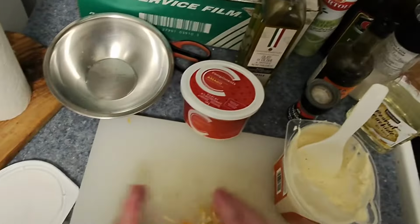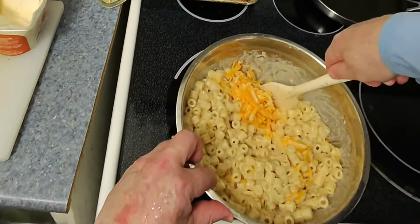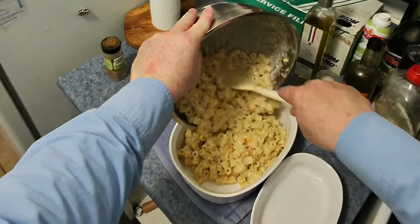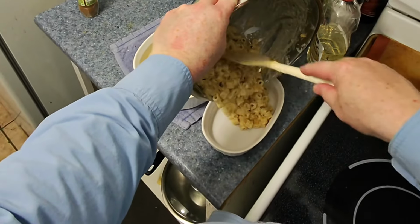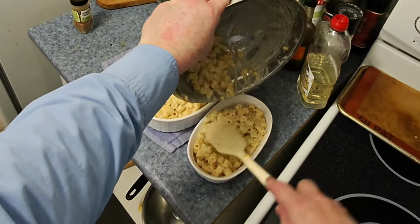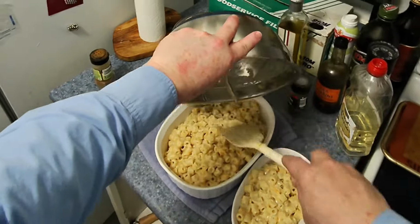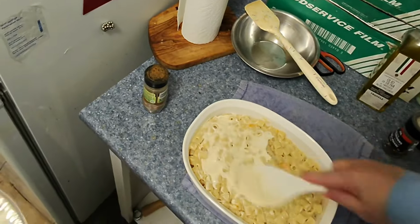Add my marble cheese. And add my mac and cheese here. I have a nice little mini one here that'll freeze. Get all the goodness. We're gonna put a last little dollop of Alfredo sauce.